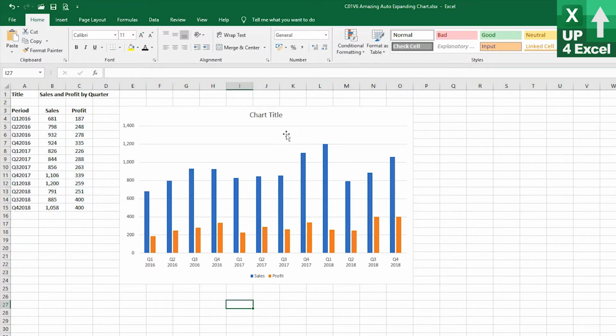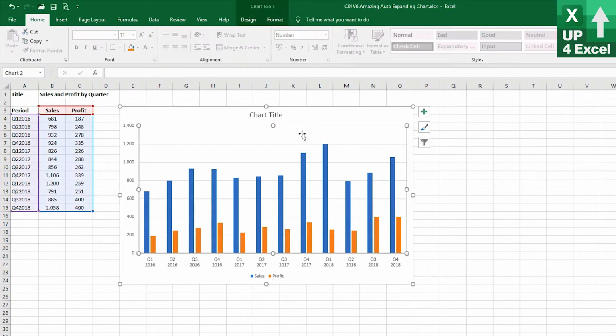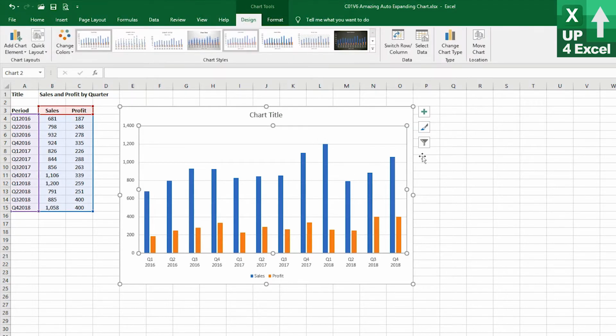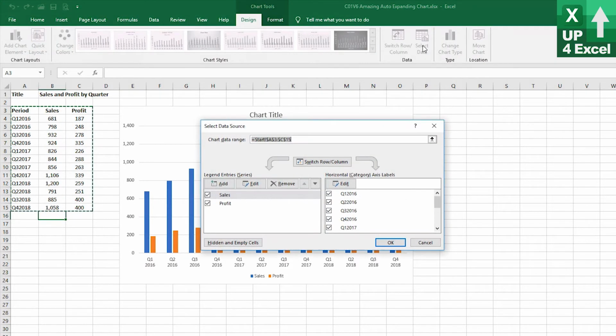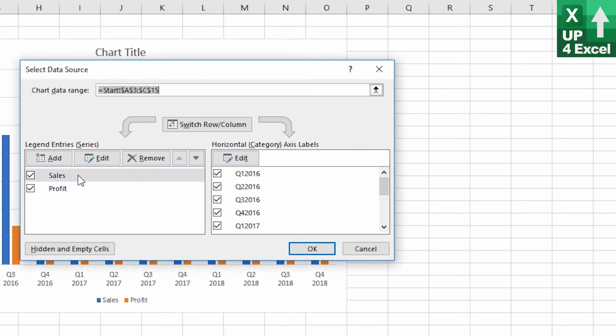So I have a basic chart, but it's not dynamic. If I add extra sales figures on here, for example, nothing's going to happen. So what I need to do is go back to the design and the data selection, and I need to change all of these series.